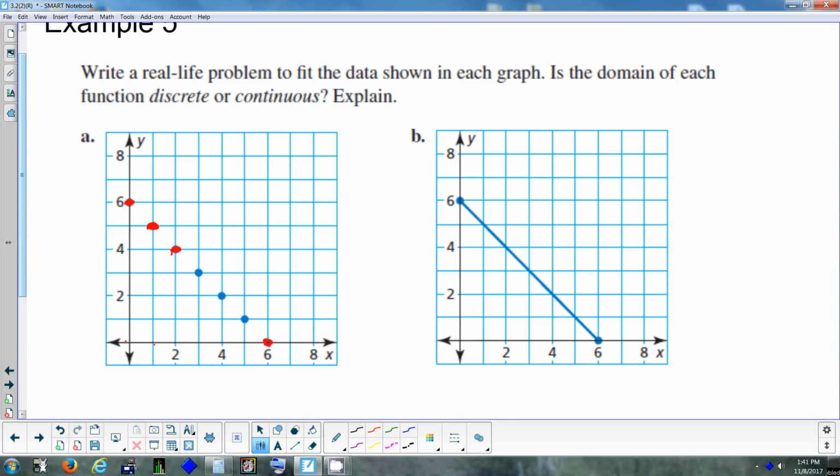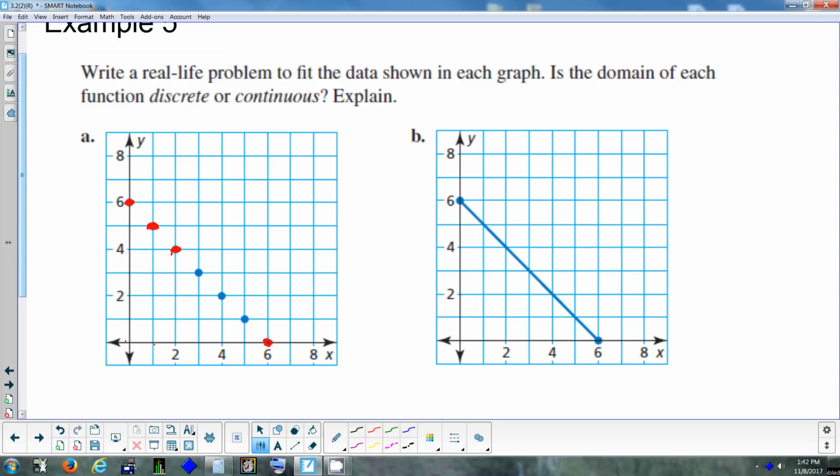Yes, unless you cut the bill in half. Without cutting the bill in half? No. But what about change? What if someone has actual change? I don't have any change on me. All I have is 6 $1 bills. Does everybody see how that's discrete? Okay. Any questions why that's discrete?